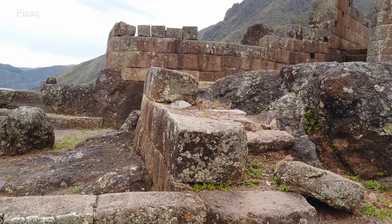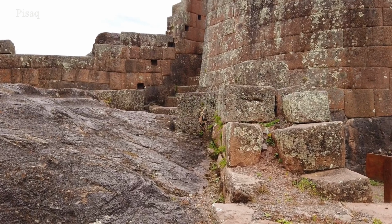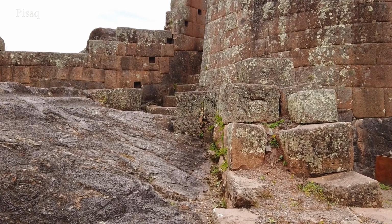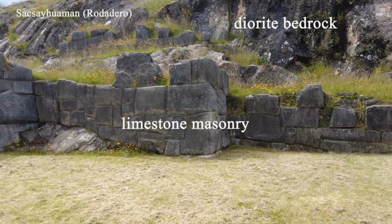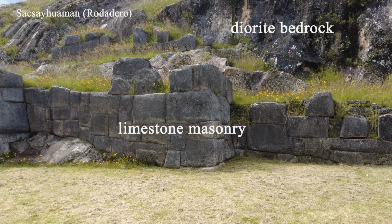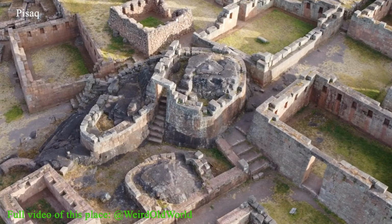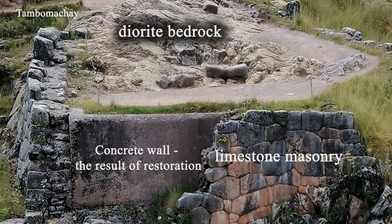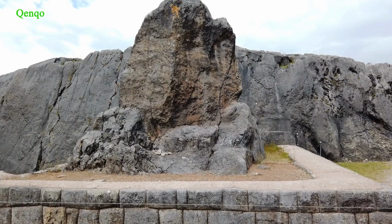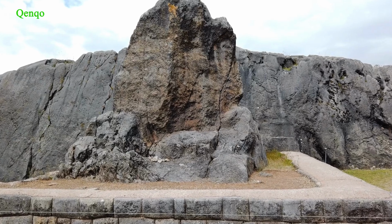And not only is there no separation between the wall base and the foreign substrate, on the contrary, the interface between blocks and bedrock is crafted with exceptional care, often in 3 planes. Moreover, the contact surface area is deliberately enlarged by covering protruding bedrock masses with masonry. Several such outcrops can be seen at Pisac. This means that the contact between materials of differing lithology, and, in fact, of sharply contrasting physical properties, was an intentional design decision. It's also worth noting that when the bedrock is of the same lithology as the masonry, tight joining is not always observed.